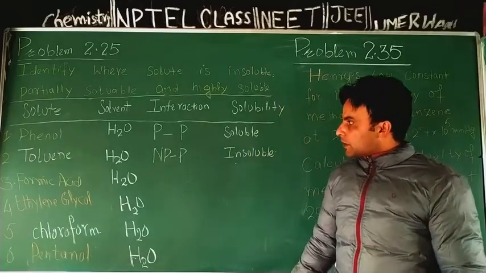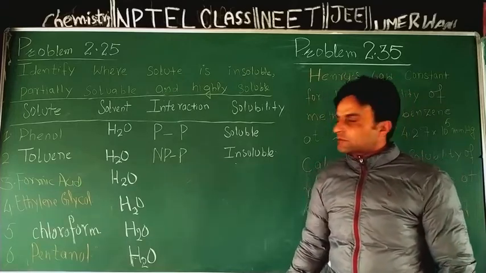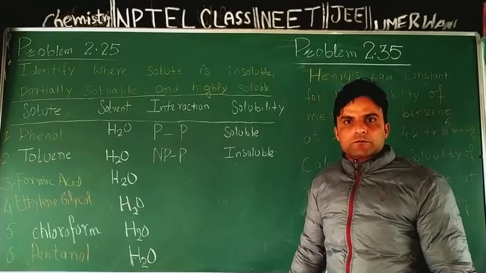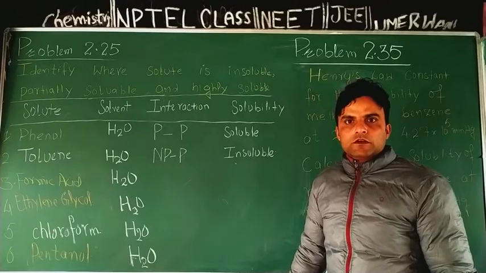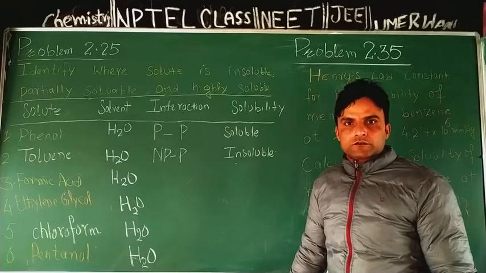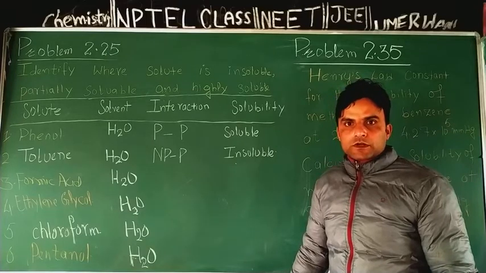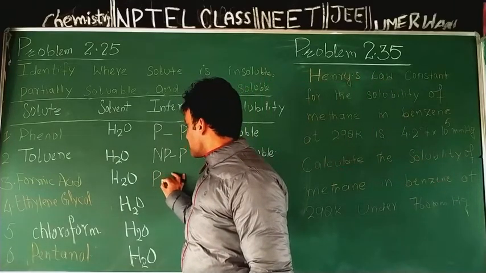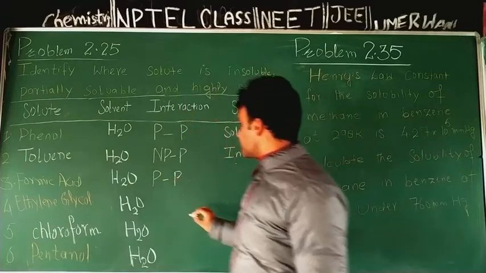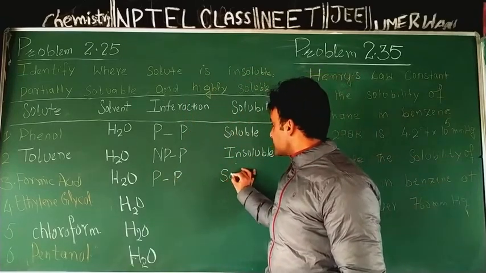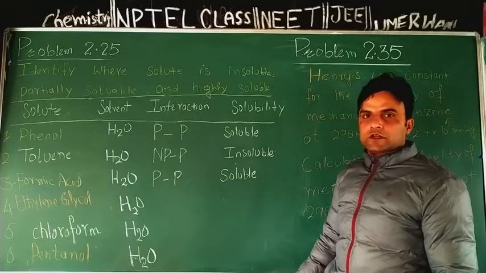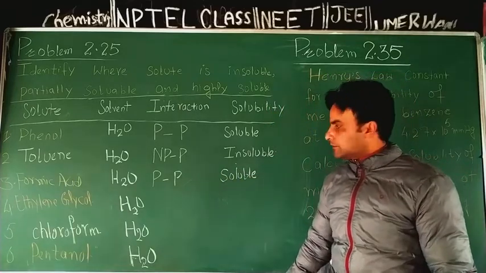Next, formic acid in water. We have to visualize now solution of formic acid in water. Composition of formic acid is HC double bond OH. It has two polar bonds, C double bond O and OH. Not only this, it is a potential electrolyte. In water furnishes H positive ion. Considering this information, formic acid is polar. Water is polar. Here again polar solute, polar solvent. Formic acid will also be soluble. It is also soluble in water. Again, I will not jump into whether it is partial soluble or highly soluble.